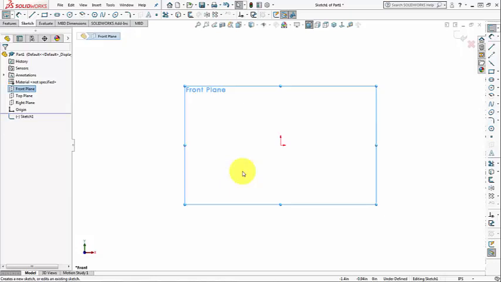There are two practices used in SolidWorks to create sketch relations: automatic relations and add relations. The dynamic sketching environment in SolidWorks can automatically apply sketch relations while sketching.